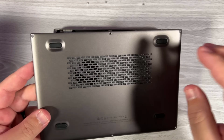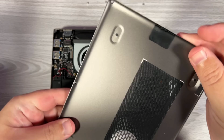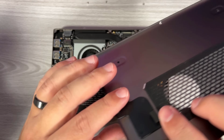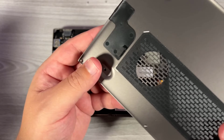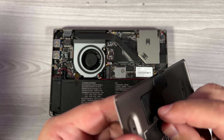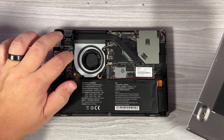All right, so there's only 6 screws holding in the bottom housing, and this is all aluminum. And then, oh, that's cool. There's this little nub here that seems to press down on this.